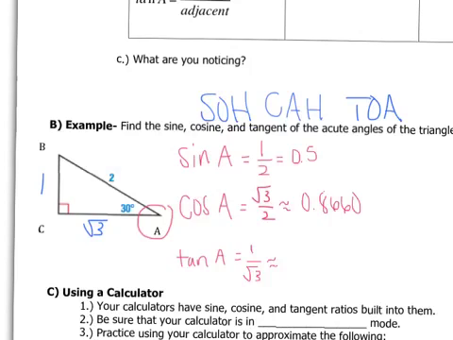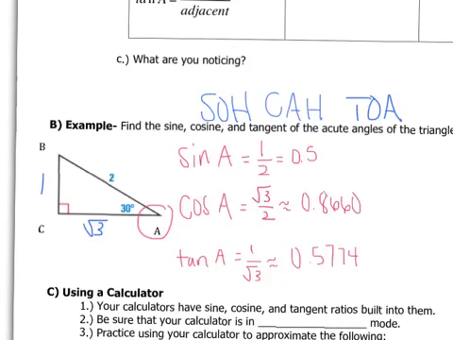Colton, do you have 1 over radical 3? Okay, when you get it, let me know what it is. How do you do it? Yeah, that's 0.5774. You literally just take 1 divided by the square root of 3. Enter. Yeah, you might want to try that. Make sure you know how to enter things on your calculator. Otherwise, they do you no good.